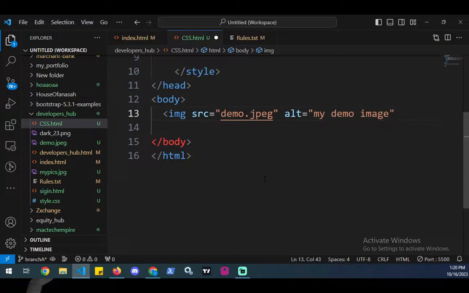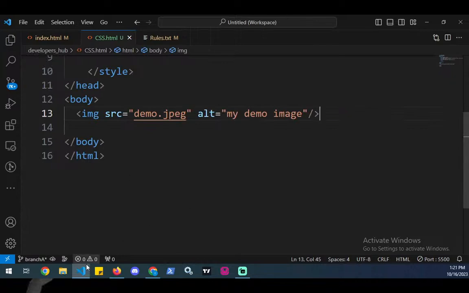And then, like I told you guys earlier at the beginning of our HTML course, the image doesn't need a closing tag like this body got opened here and closed here. The image doesn't use that. So all you just have to do is write a / and then close it up. That's just it.